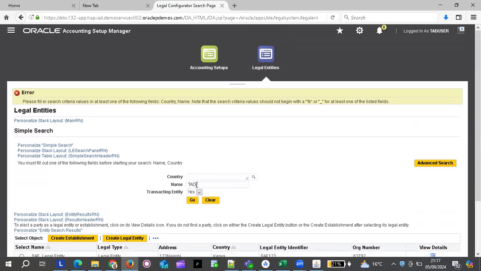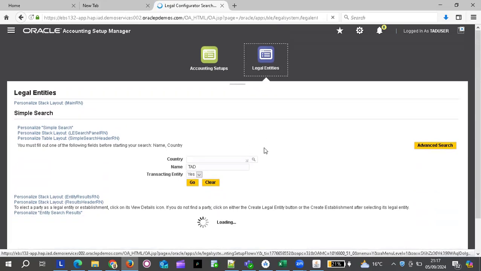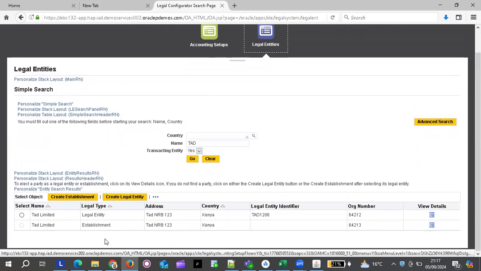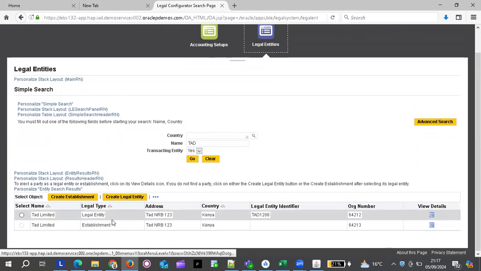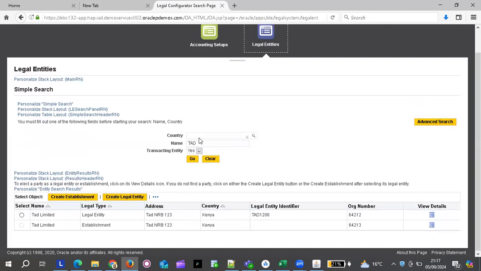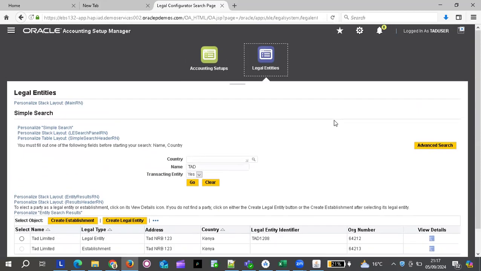But if I say TAD and click on go, the system will display the name of the legal entity that has these initials, that is TAD legal entity. So always make sure that once you create something and save it, you go and query it again to confirm that you have successfully saved or created it. Once that's done, we go back to accounting setup.